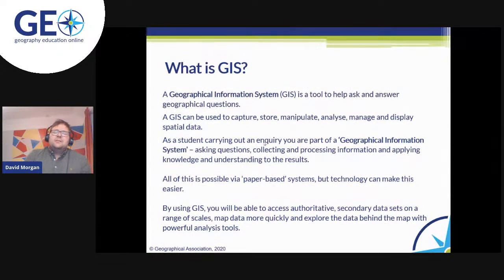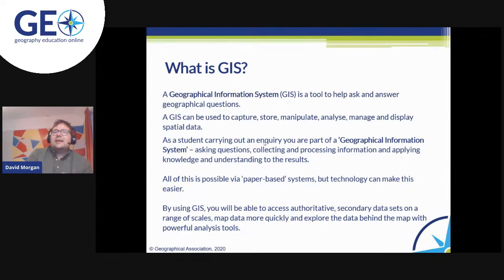So GIS is relatively modern. It's maybe 60 years old, but this way of thinking isn't that new. We could create ourselves a geographical information system that works in an entirely paper-based system. But technology can make our life a lot easier. In my map just now, creating those 5-minute travel time buffers from all of my bus stops would be much harder and much slower if I had to do it in a paper-based system. So a computer-based system makes life much, much easier.